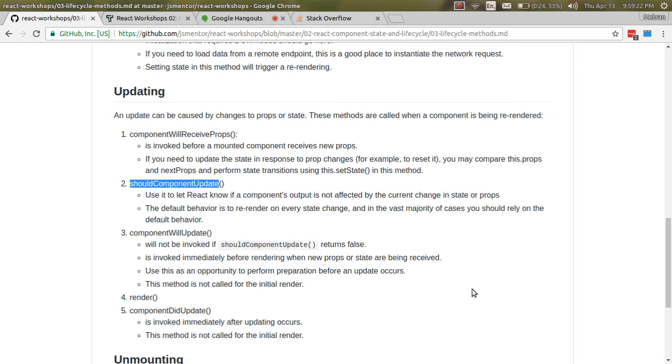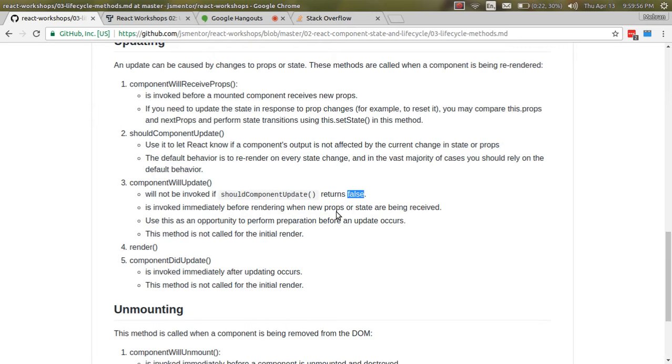But if it doesn't have that criteria, you could return true. If you return true, the process is going to be continued. But if you return false, the updating process is going to be stopped right here. This is the third step. If you return true, then it goes into componentWillUpdate, which, as you see, will not be invoked if shouldComponentUpdate returns false.